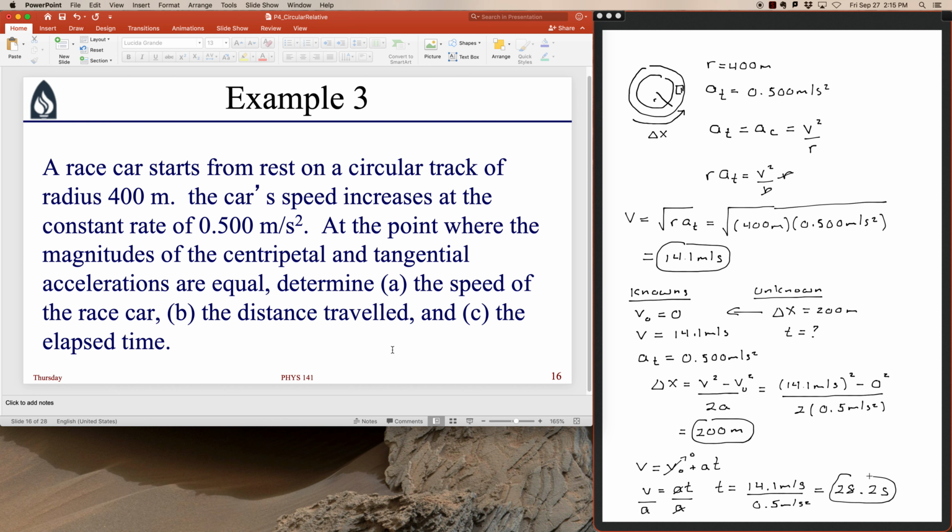So you can see the strategy here. When I was thinking about centripetal acceleration, the acceleration that is due to the fact that the car is moving in a circle and its velocity vector is changing, that centripetal acceleration is always equal to v squared over r. The rest of the problem was really a constant acceleration problem, and I just needed to think about my displacement as being wrapped around the circle and use the acceleration that caused an increase in the velocity.